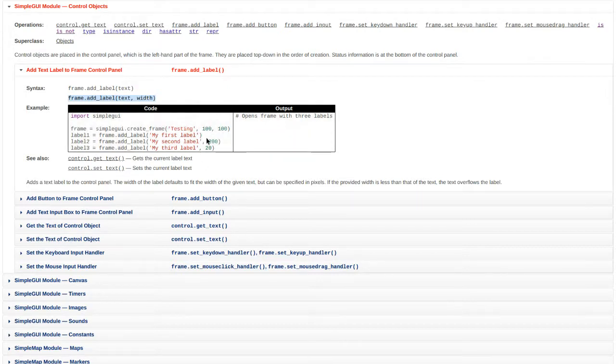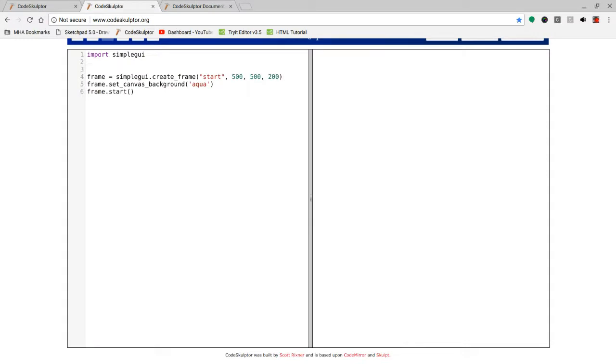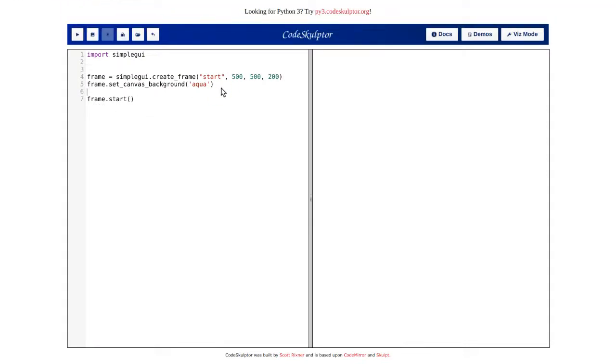Now, you can have as many labels as you want, but my advice is to order them the way you want them set up. So if I were to do the label here, you write what you want to say within the quotation marks. Remember the quotation marks?